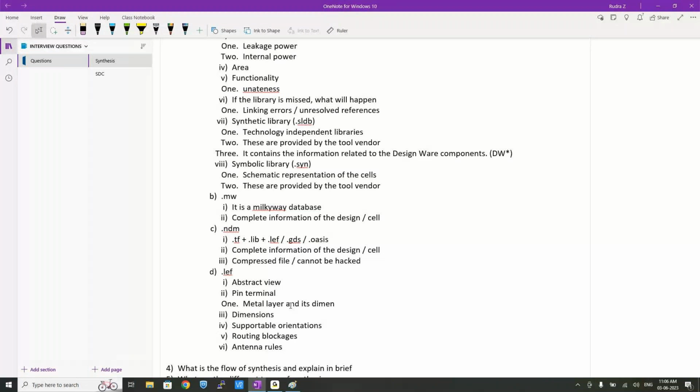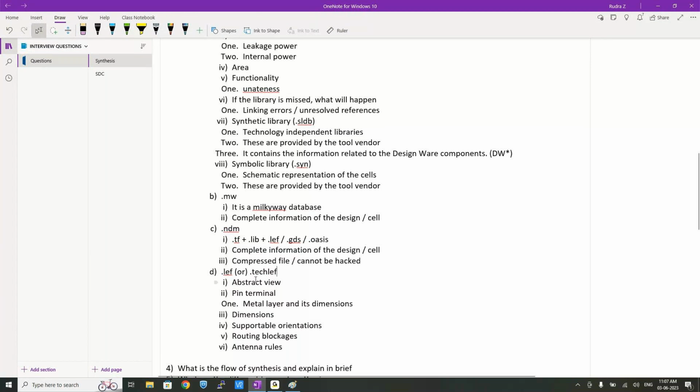Now there are two types of LEF files. One is dot LEF, and the second format is technology LEF, or you can mention it as dot tech LEF. A LEF file has only the physical information of that particular cell or design or standard cell, whatever it is.